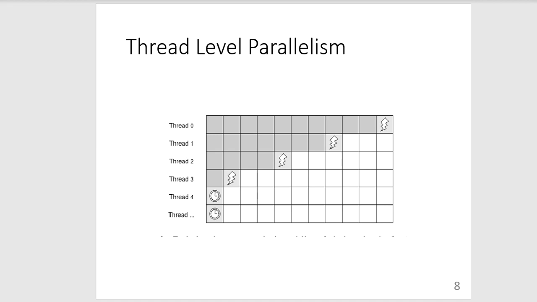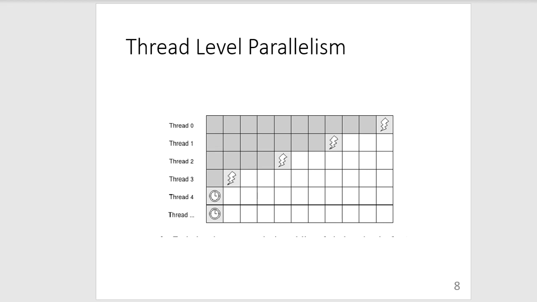For example, here you can see thread 0 is 2 steps ahead of thread 1, so thread 1 can start execution. So you need some shared variables for each thread to synchronize the threads to do their jobs.